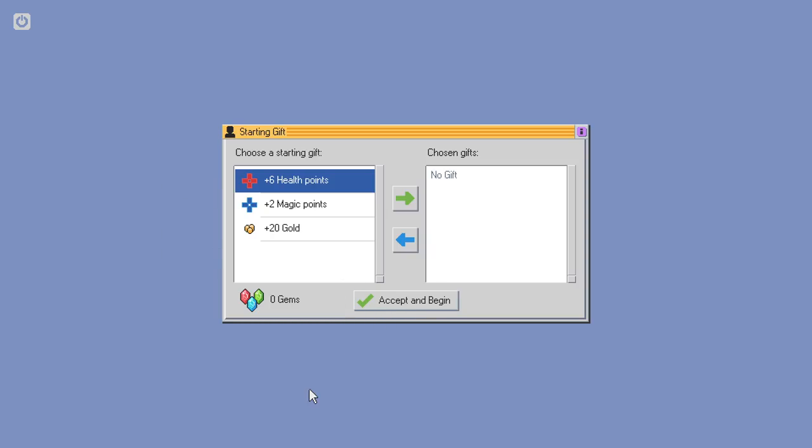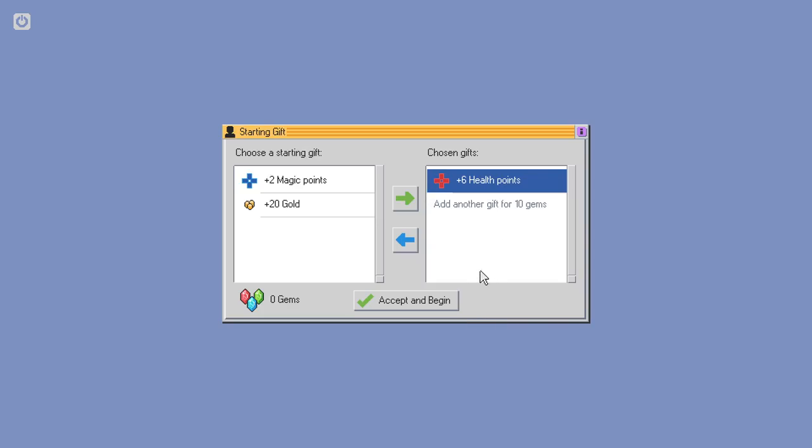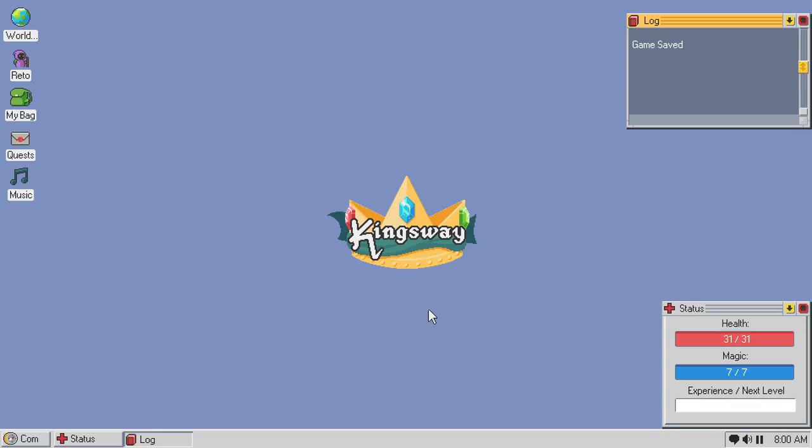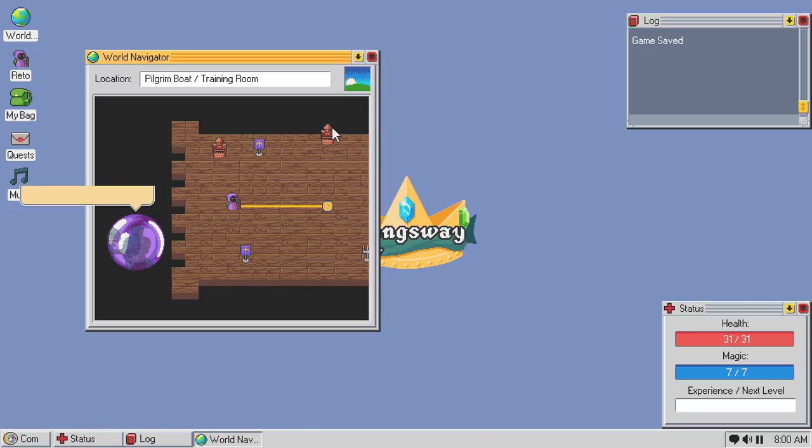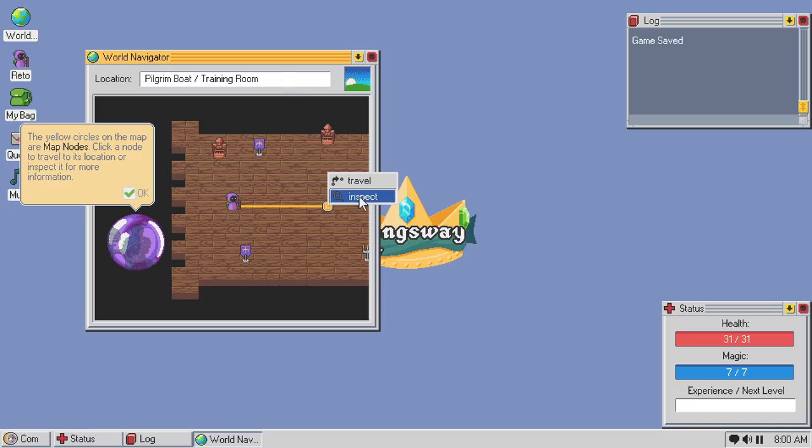Choose a starting gift. 6 health points, 2 magic points. Let's go with 6 health. Add another gift for 10 gems. I can't. Alright, here we are in Kingsway. Double-click the world navigator to travel through the land of Kingsway. The yellow circles on the map are map nodes. Click a node to travel to its location or inspect it for more information. It's a training room. Sure?